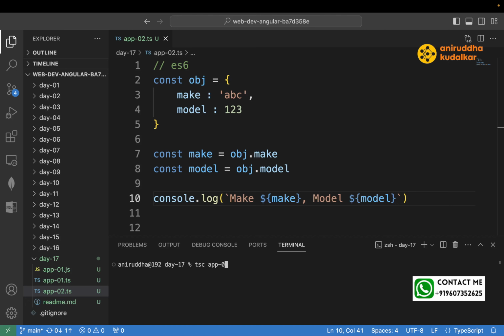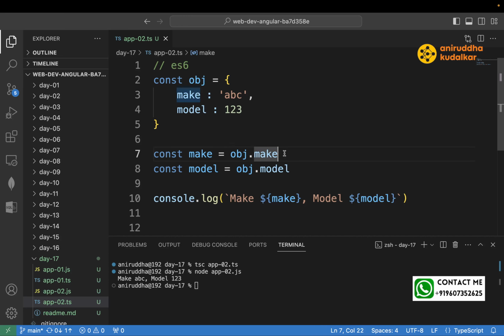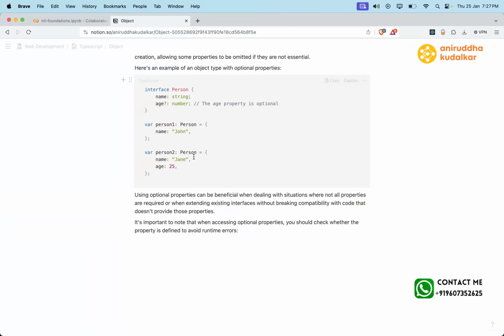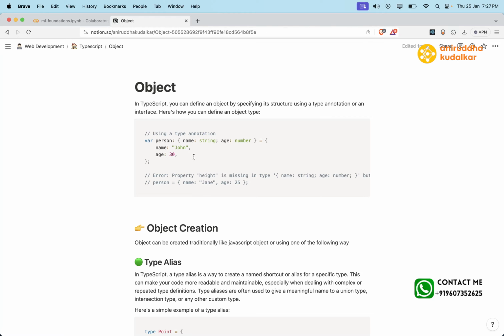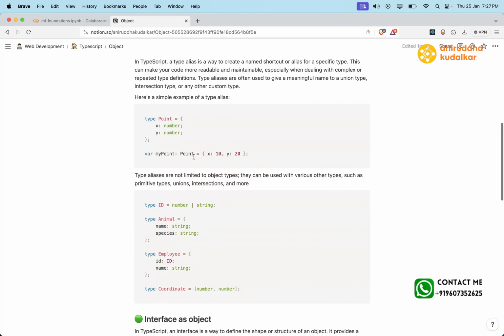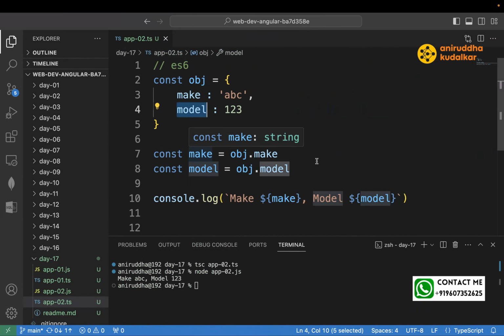tsc app02.ts and node app02.js. Can you see? Do you understand this? We have accessed this make over here, and this model over here. So we created the object, and this is one way we have seen of accessing the properties.